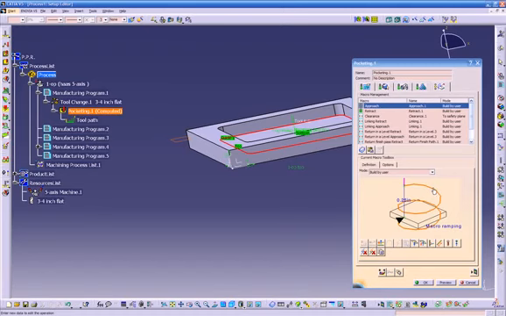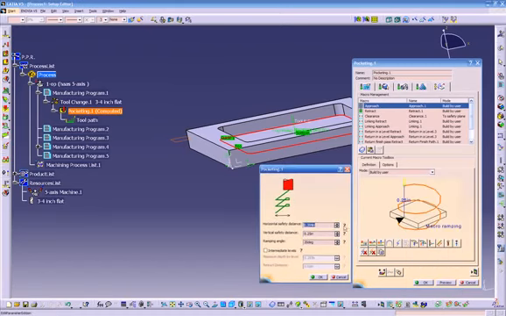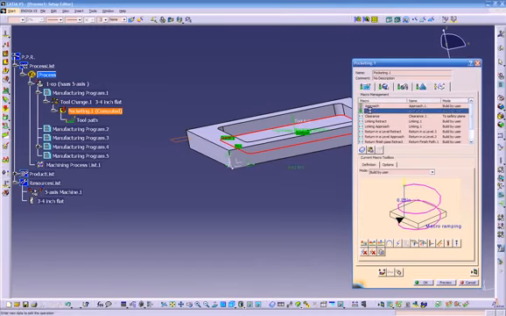If you double click on the ramping, we can change this length. For example, we want to make it a little bit bigger, so we'll make this 500, half inch. Vertical distance from here to here is 250. Ramping angle from here to here, it says it's 20, we can make it 10. Let's click OK. So this is our ramping.